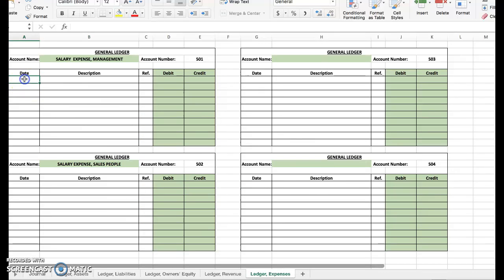As we said in the past, these do not have balances. At the end of each month, those balances are taken out, and we haven't talked about how to do that and why that's done yet. We will get to that at some point in the near future. But for our purposes, those are the expense accounts we'll be dealing with in this problem.